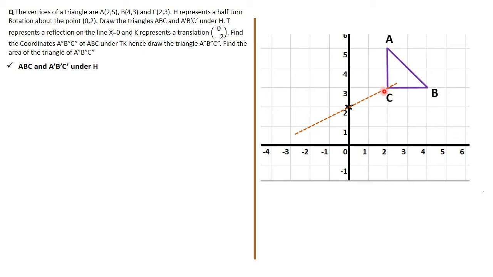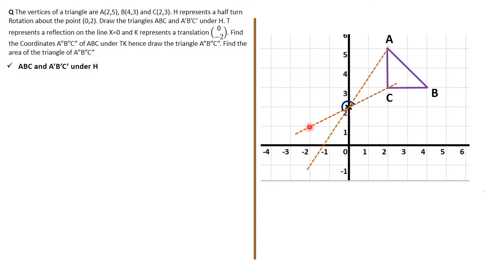The other thing is the distance from C to the center of rotation should be the same as C prime to the center of rotation. That distance should be maintained. I say that we have a 180-degree turn there. It should be measured either this way or the other way, since I should say a half turn, whether positive or negative, they are the same. They're identical. Another thing is the distance from C to the center of rotation is a diagonal over 1 by 2. Therefore, the C prime will be also a diagonal of, again, 2 by 1 or 1 by 2 if you like. You can still go the other way there. So this, no doubt, will be the point C prime. So that's the point C prime.